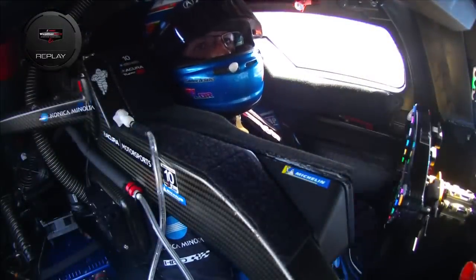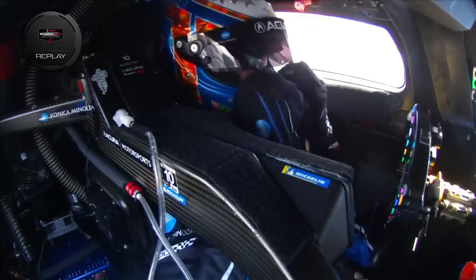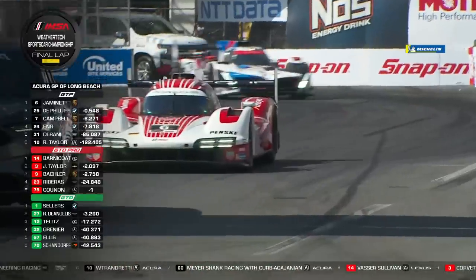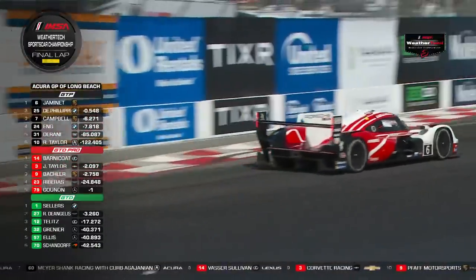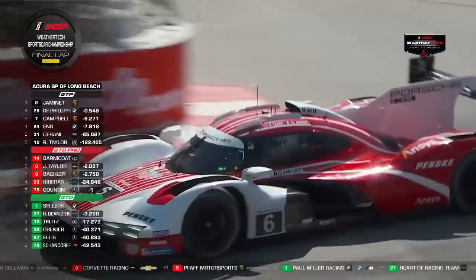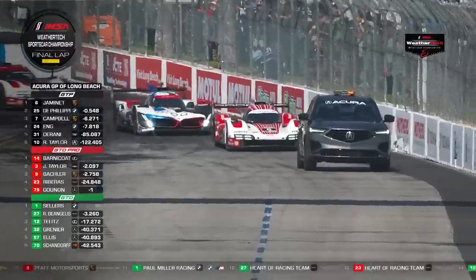Right, Jeremy. Who are we going to give the BDO Nose Strategy Award to? I think it's got to go to Porsche Penske Motorsport and the win, haven't it? They used the first part of the race correctly, and they'll come through to take the checkered flag. Yeah, I mean, their pit stop, for some reason, was massively faster than everybody else's. Massively more. Which is curious.